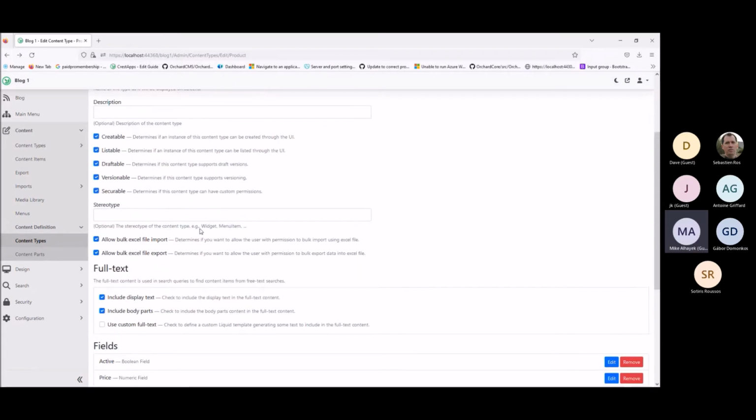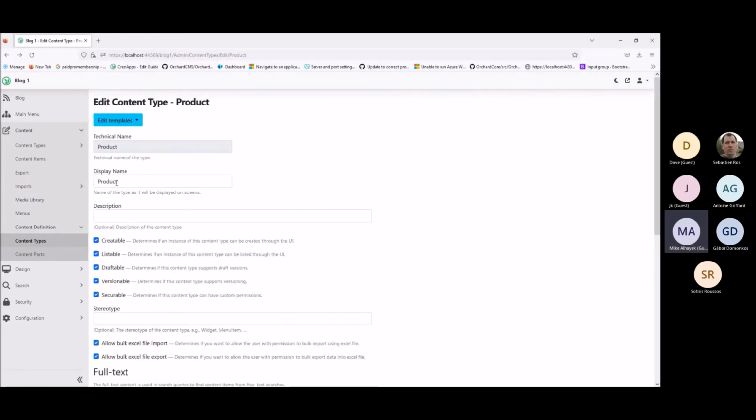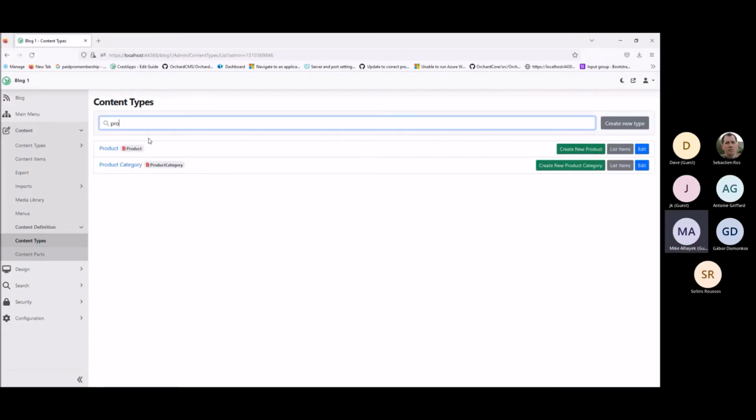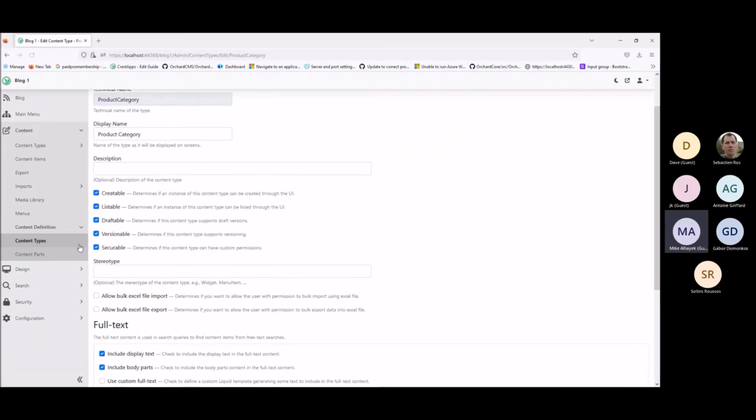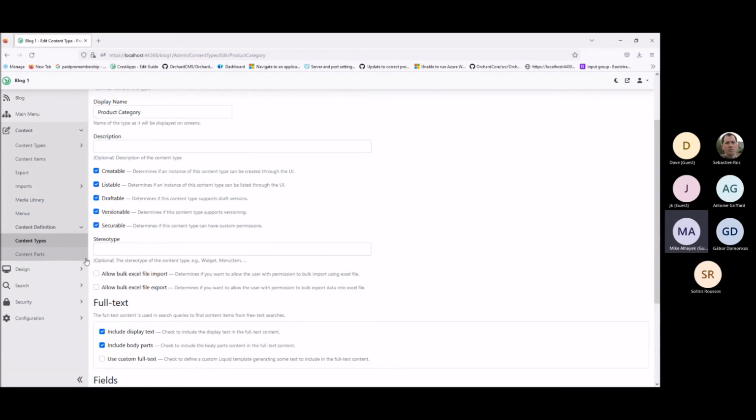What happens here is there are two properties. One of them allows you to import and one of them allows you to export. So if you want to import only but not export the data, you can. Or if you want to allow both, you can. If you don't want to allow import, you can. There's a setting right here that allows you to import or export. In this case, I'm saying I want to allow product to be exported, but the product categories are not exportable right now, so I just left it alone.